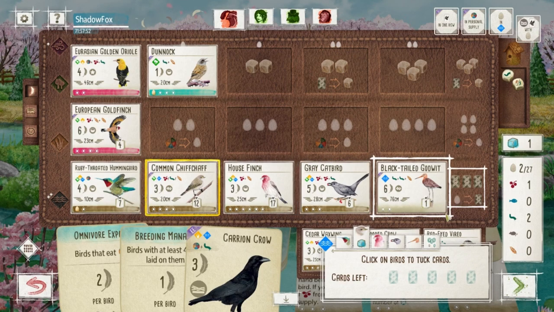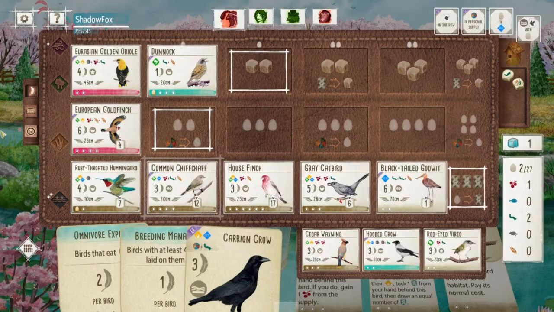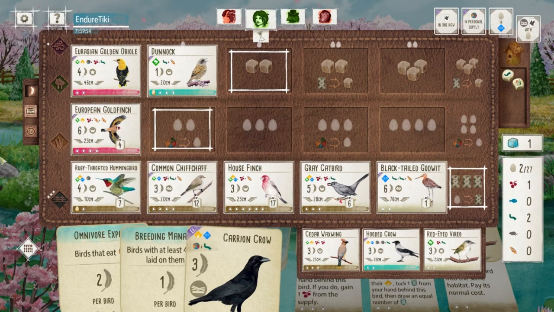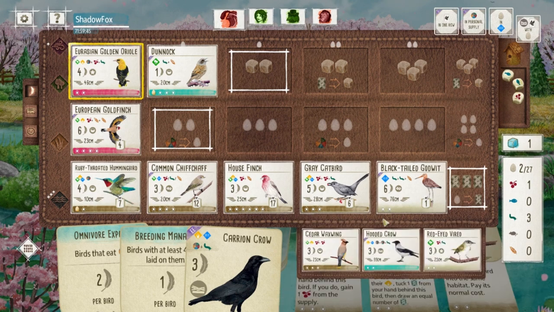Nice full activation on our Chiffchaff. No food. You know what? I guess I am going to get 1 point off Breeding Manager on my Dunnock. So at least there is that. It's not a total brick. GG Breeding Manager. Free food, that's not going to matter. These cherries would have definitely mattered a lot earlier in the game. Take the worm.